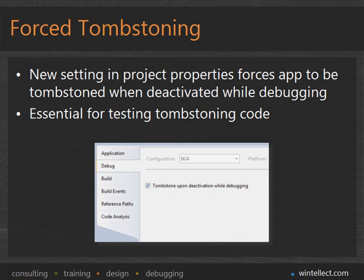As I said, it's still important to build tombstoning and untombstoning logic into your phone apps in Mango, just as it was in 7.0. Again, when the application is switched away from, you're never guaranteed you'll simply be placed in the dormant state, although in the vast majority of cases you will be. In fact, you can even see in the emulator, oftentimes when you're testing your app, even in the absence of tombstoning code, if you switch away from it, then switch back, you'll find the state has been retained, which is a good indication that you were simply made dormant rather than terminated.